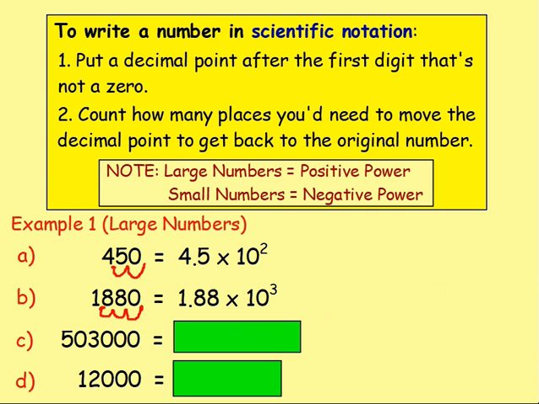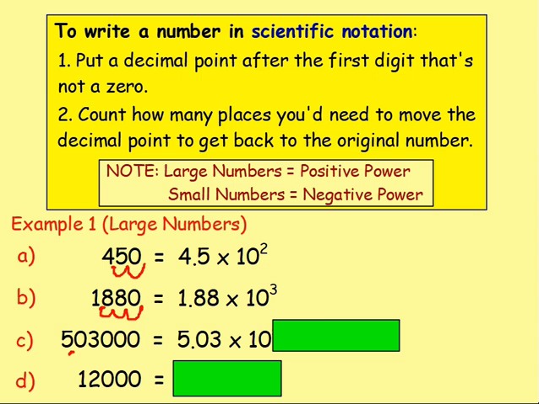With the next one, 503,000, how do you do that? Put the decimal after the first number that's not a 0, so you'd have 5 point. You would indeed, yes. Then what do you do? List the other numbers up until it's just zeros. Good. So you've got a 0, 3 and then zeros. So we'd write down that 0, 3, so we're at 5.03. Then it's times 10 to the power of, and we need to work out what that index is going to be. If we're putting this decimal just after the 5, we would then have to move it back 1, 2, 3, 4, 5 places to get back to the original number. So it's times 10 to the power of 5.